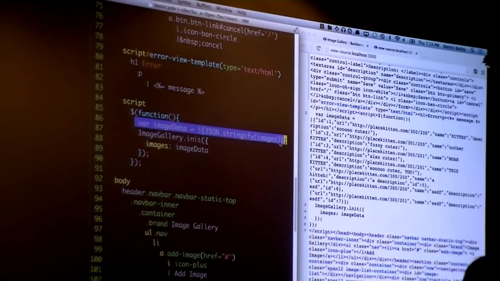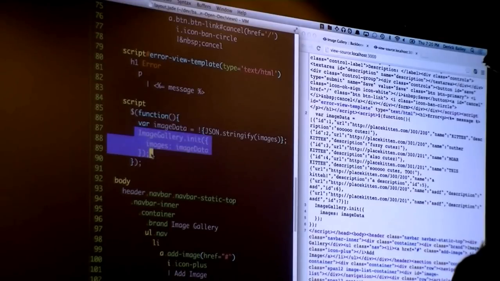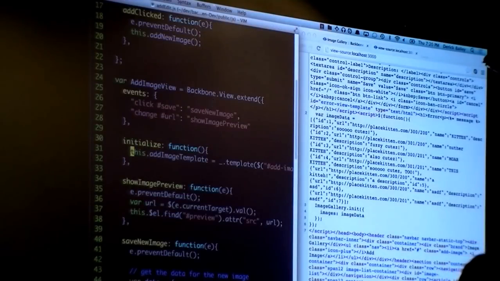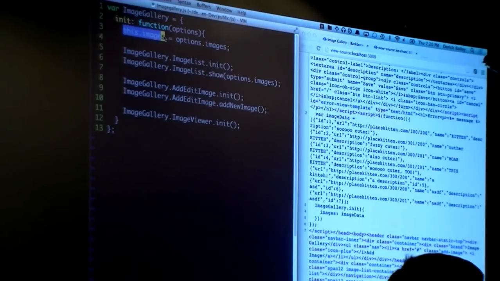I'm preloading my image data into the DOM as a JavaScript object, not as data attributes in my HTML. Preloading it so that I can read it into my actual JavaScript object here. I'm passing it into my imageGallery.init function. And my imageGallery.init function is taking the options.images and holding on to that inside of my image gallery object so that I have access to my data in JavaScript memory space, not just in the DOM.